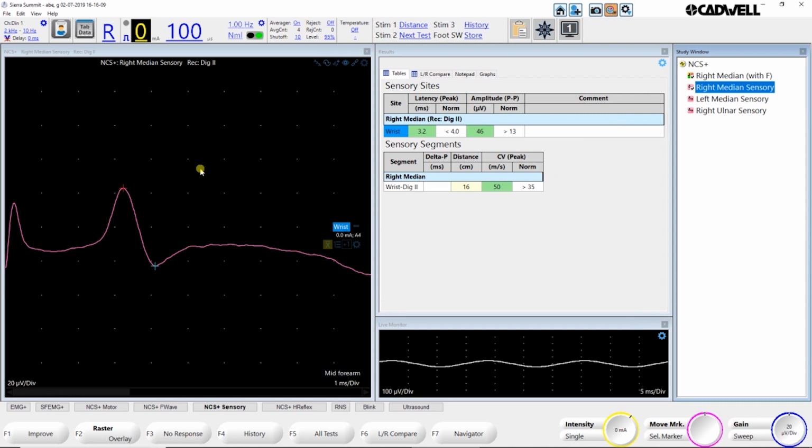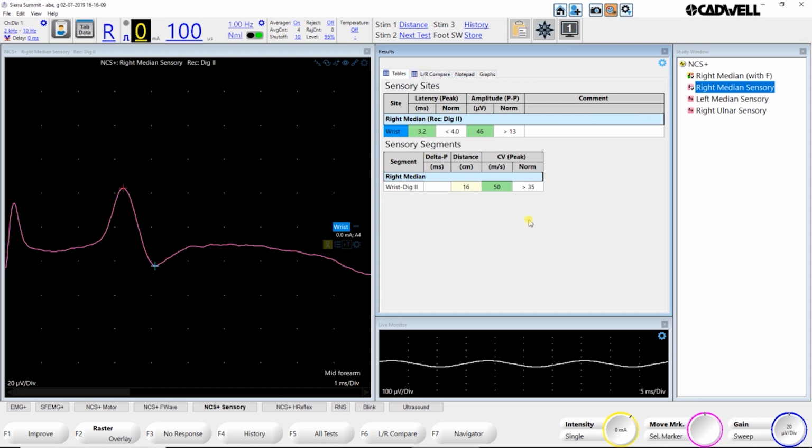That is kind of the basics of NCS Plus, but again, there's quite a few ways you can set up both the tests and the result tables. I'll briefly go through what we have in the result tables here. The result tables has a cogwheel as well. That's where all your result table settings are. You can go and edit your result tables from here. You can get in and edit your reference values from here. So you can do quite a bit right here from the testing screen.